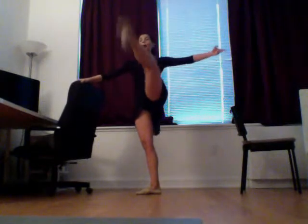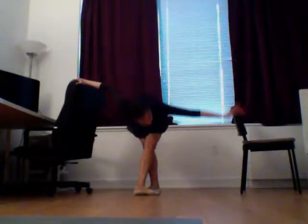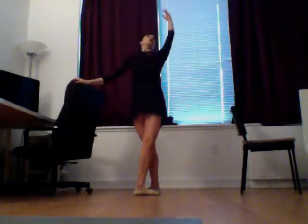So the combination is going to go 1 and 2, back to passé 3, bring it down 4, going up and side, high passé, close down on 4. So that's a 1, out by 2, high passé 3, and close 4. Last time, high passé, extend it out and up and down. After that, we're going to take a nice 8 count stretch. 4 counts to go down, dropping the head and neck, and using the stomach and rolling up the spine. And then 4 counts to go back, and 4 counts to go up. And we're going to finish as if that was the most beautiful thing we've ever done, which it will be, right? All right, so let's start in 5th position.